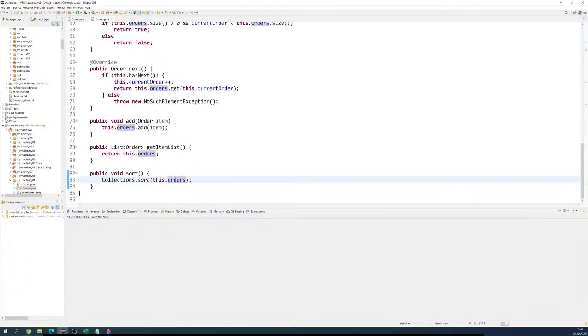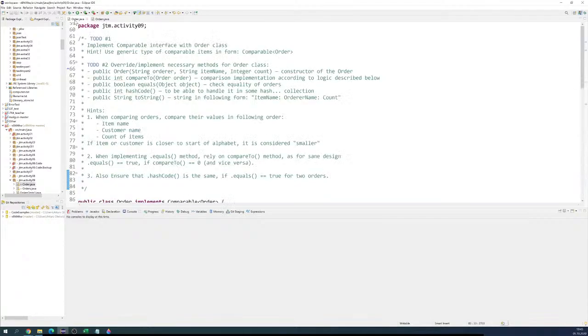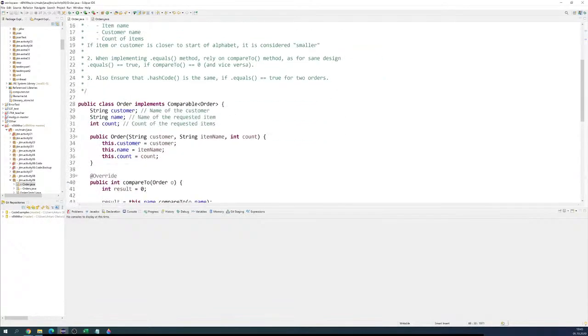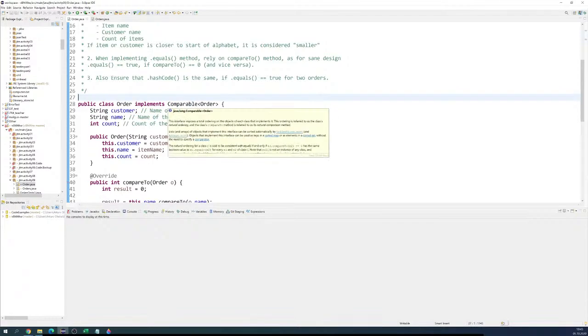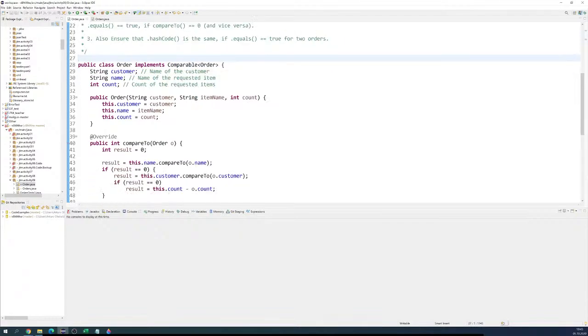Since this list contains the objects from the order class, we already implemented the comparable interface, which means that these objects are comparable, and we can compare them.